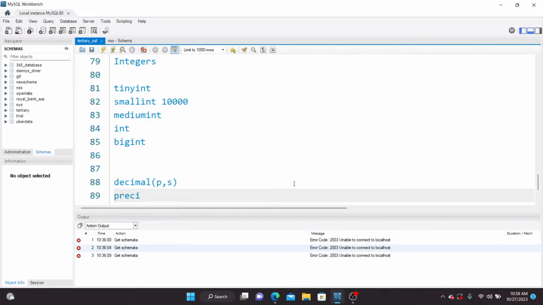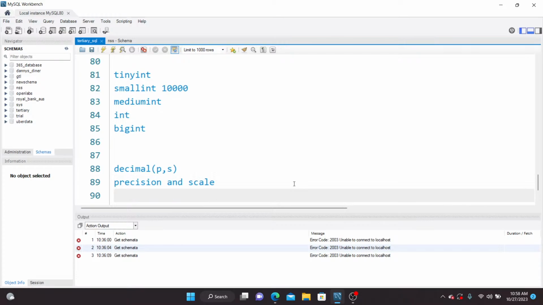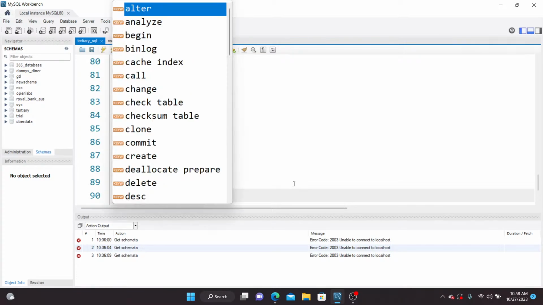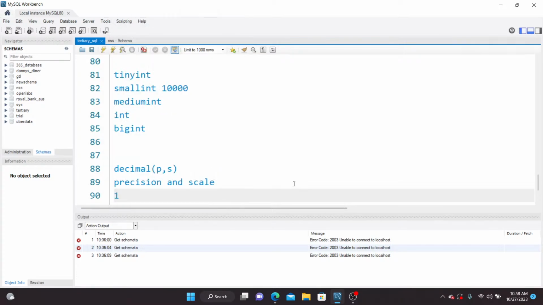Precision and scale. Those are the two things that you have to think of. Let's say we have 15.12345.